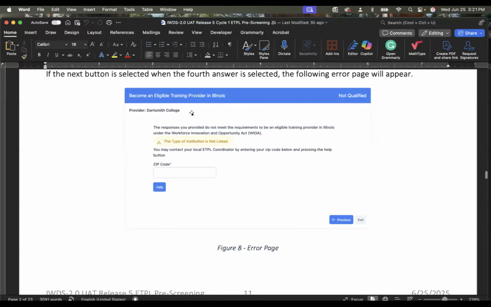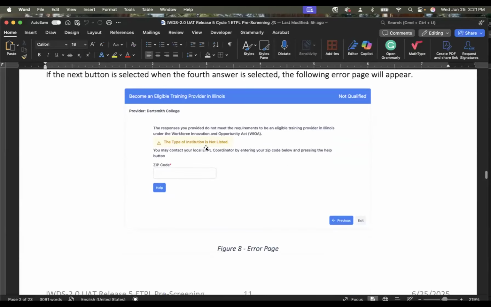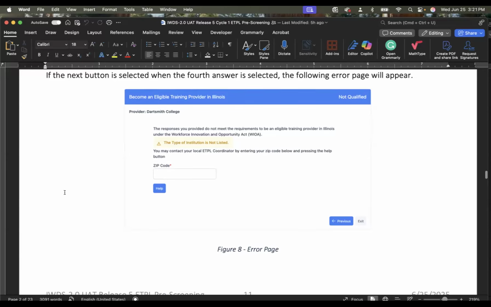On the page, for example, if you selected on the first page that the type of institution is not listed, it would tell you that when you hit next. And if you wanted help, you can put your zip code in there, and it'll give you the contact information for your associated LWIA. So that's happening now on all page types.